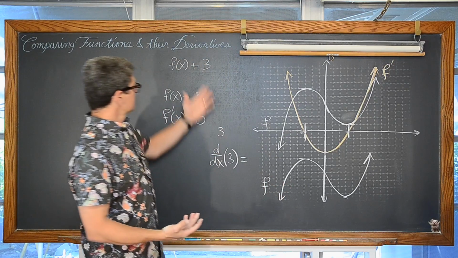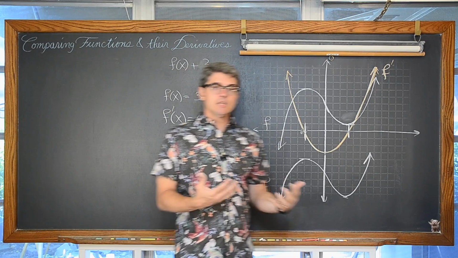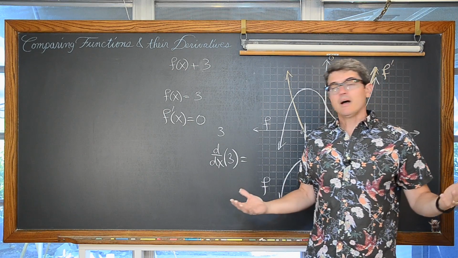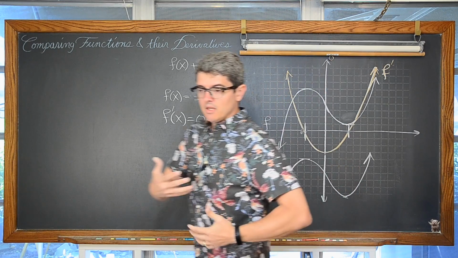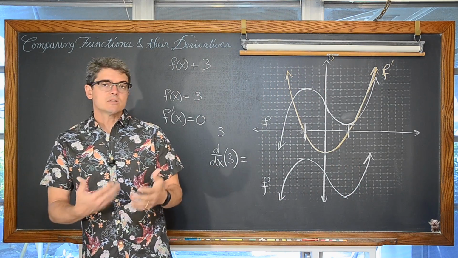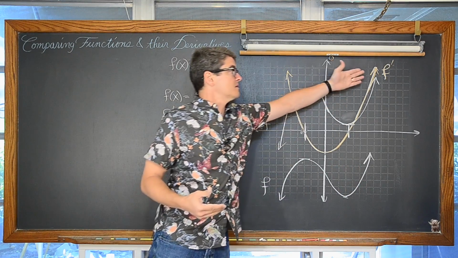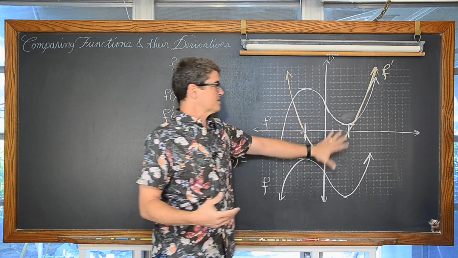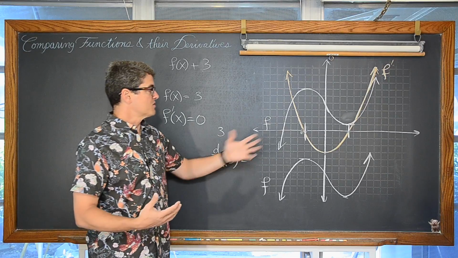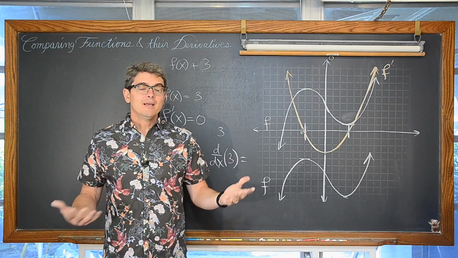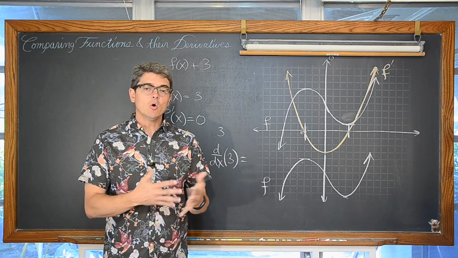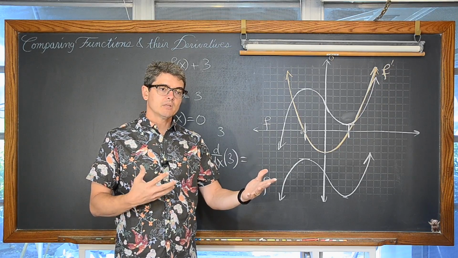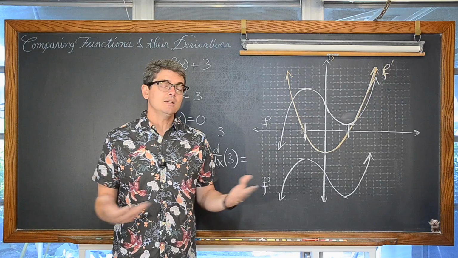Because, through the derivative process, we lose that plus constant, we lose that vertical shift. I hope this helps you now understand how to take the sketch of a function, or even a derivative, and come up with a sketch of, say, a second derivative, or in this case, the antiderivative, function f from f prime. So it's challenging. I hope this helps you see how to get these sketches done with a little bit more accuracy.